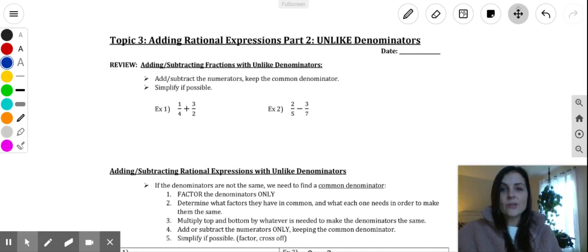Hey guys, so this lesson is on adding and subtracting rational expressions with unlike denominators. This is actually what we worked on during our last class. If you remember, we didn't do any practice with this yet. We just did notes. We did, I think, all of the front, and then I'm gonna do all the back now. Before I start, I will do a few from the front just to refresh your memory.